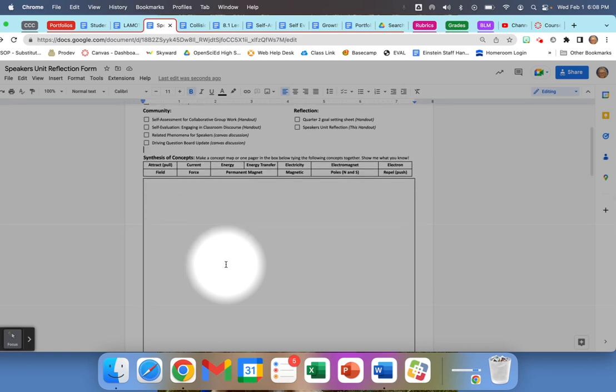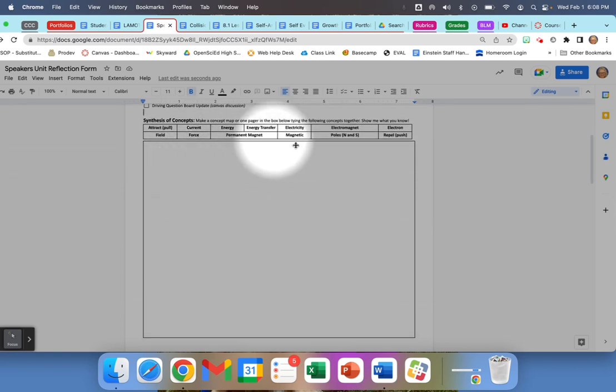So in this box here, I would like for you to add the ideas listed up at the top in the form of a concept map or a one-pager. You could potentially write in paragraph form, but it'll be pretty difficult to show a deep level of understanding about this unit and its connections to past units in your life outside the classroom by just writing a paragraph.